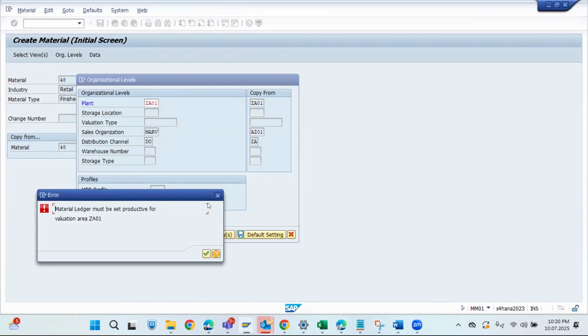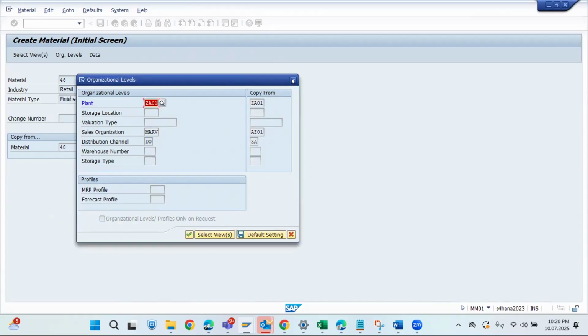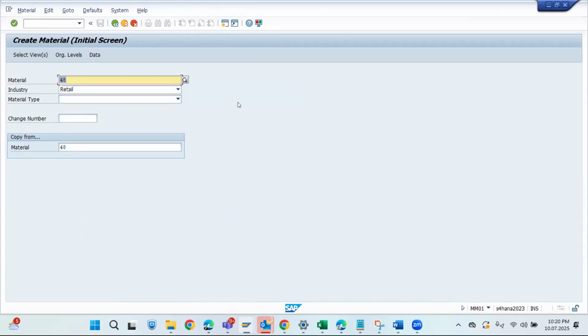So all these are the MM part. Yes, these are the MM parts. You don't need to perform anything here in the material master, but for understanding purposes, you can understand how we need to create the material and how we need to extend the material in the system.